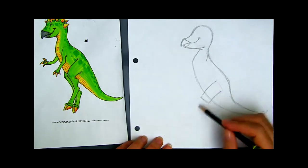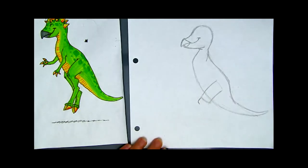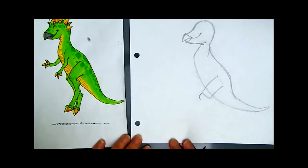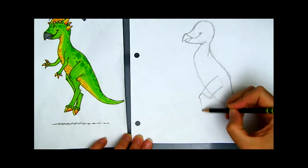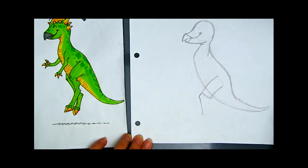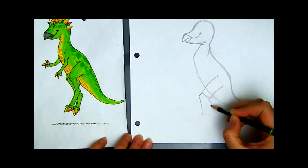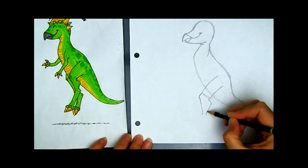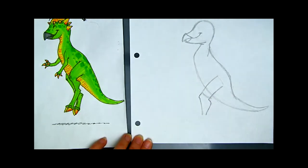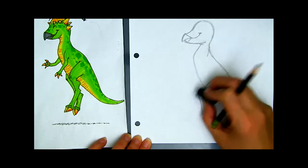After you have this curvy rectangle, then we'll add the knee in front, just a little angle right there, a little bump. And we'll go down a little bit, maybe about the same length as your rectangle. We'll put it down there again. And on the back is where we're going to have all the muscles. So that's going to be your calf muscle bulging out and comes down to a skinny ankle. Then I'll erase all the lines that are inside my leg so that I can see my finished shape.